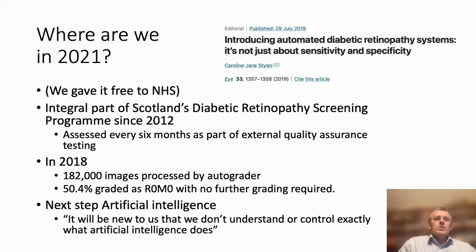Where are we going to go with the autograder? Well, everyone's talking about artificial intelligence, and as Caroline Stiles, the lead clinician for retinal screening at the time in 2019, wrote in an editorial in Eye, it will be new to us that we don't understand or control exactly what artificial intelligence does. And this will be a new challenge, because up to now we've been able to give a pretty reasonable explanation of exactly how the computer was able to identify microaneurysms, but in the future we may well not be able to do so.